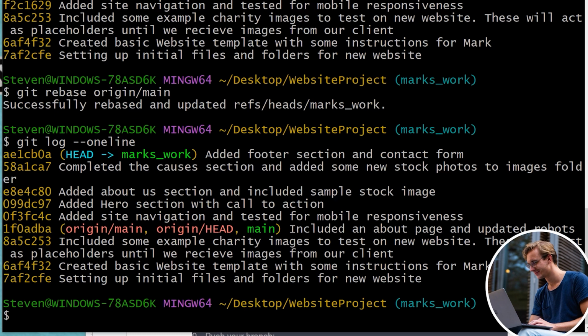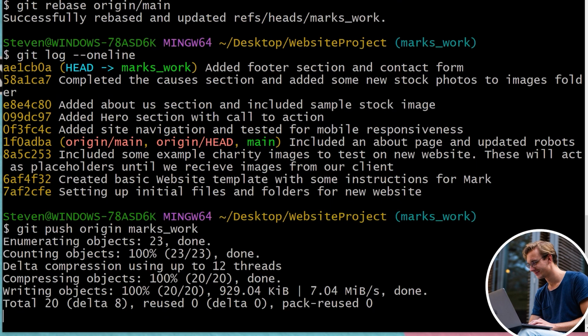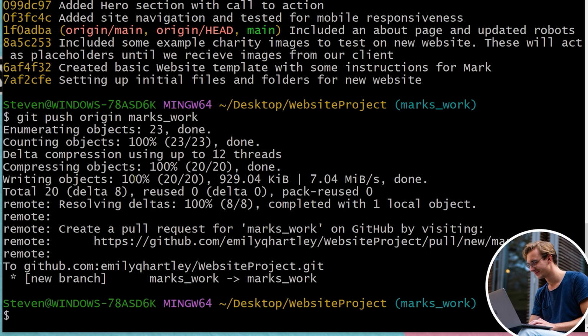Now, doing a rebase can cause merge conflicts, but we'll get to this a bit later. Mark can now push his branch to the origin, in other words the remote repo, using git push origin Mark's work. And GitHub now indicates it has received the new branch. And that's it.